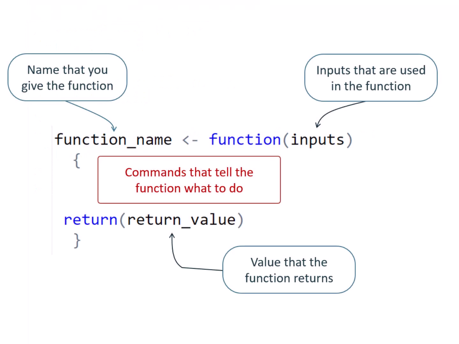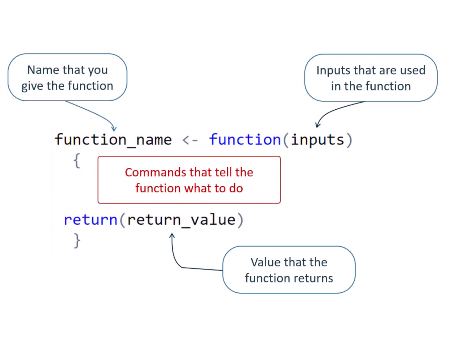Okay, let's step away from this problem for a moment and take a look at user-defined functions in R. A user-defined function is one that performs a specific task that the user programs it to do. The way that it works is that you assign the function a name. Now, we use the function command and any inputs that the function will use. Then, in brackets, you enter whatever commands the function will do. If there is a value that should get outputted by the function, it should be listed in the return command.